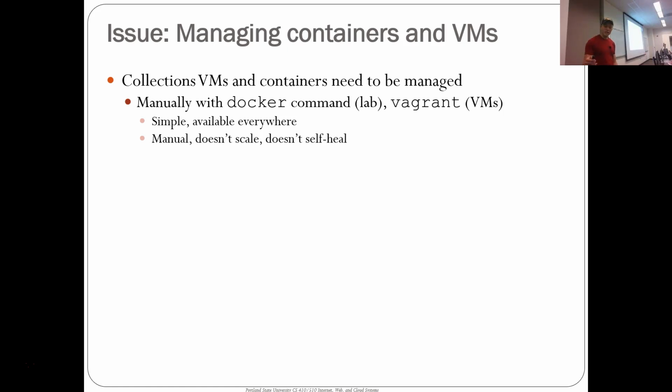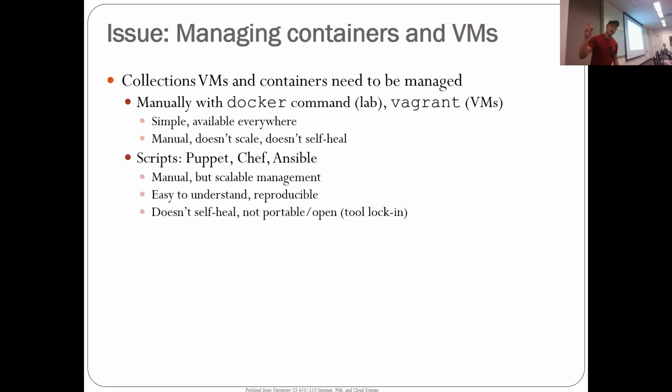But what we've seen lately is a lot of automation. And so the next step of this is rather than do this thing manually by hand, maybe I can do some automation with scripts. And so things like, if you've heard of these things, Puppet, which is a local company, Chef, and Ansible, these are ways for you to scale the management costs on multiple containers and virtual machines using a centralized sort of command and control model.